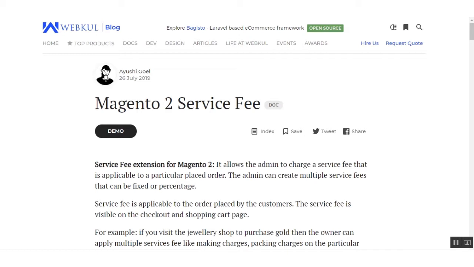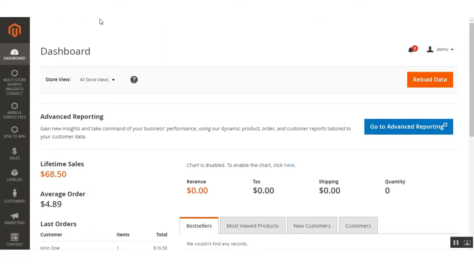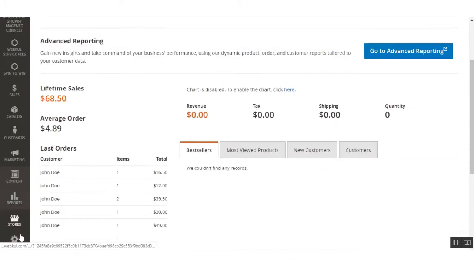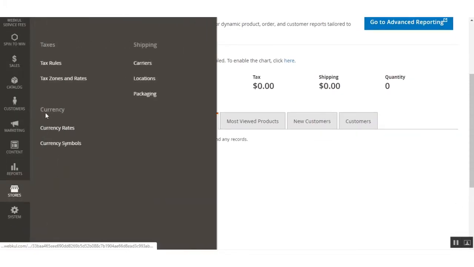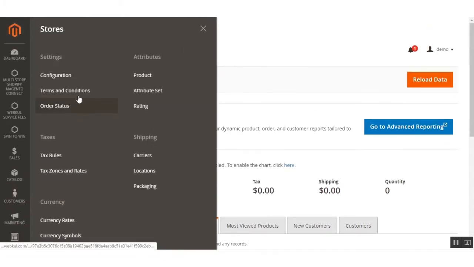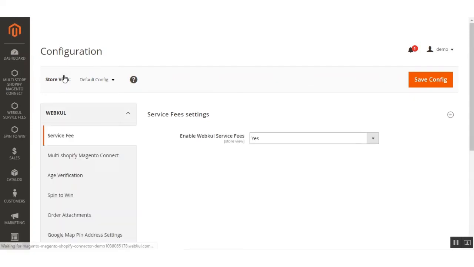Now let's go to the dashboard section. Therein we can go to the stores, and there is configuration. Now here, as we could see, there is a service fee module already added.